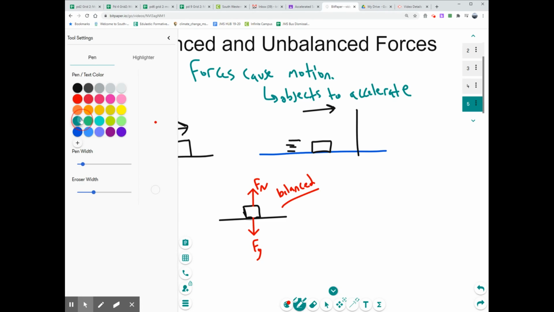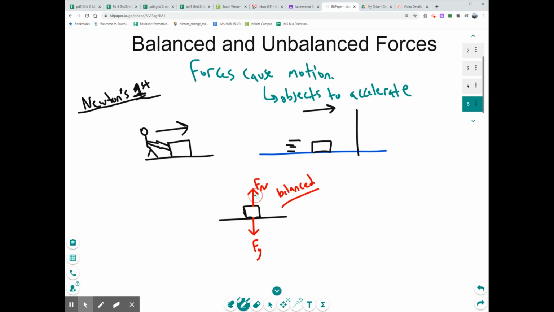So for those of you who are in geometry, or if you do algebra and you've talked about line segments, you're probably used to seeing things like this, indicating that these lines are the same in magnitude, right? That's kind of what those symbols mean. So these things are the same size. So they cancel each other out, basically. Okay, those forces are balanced. Now, let's say an object has unbalanced forces acting on it, right? So let's go back to that box.